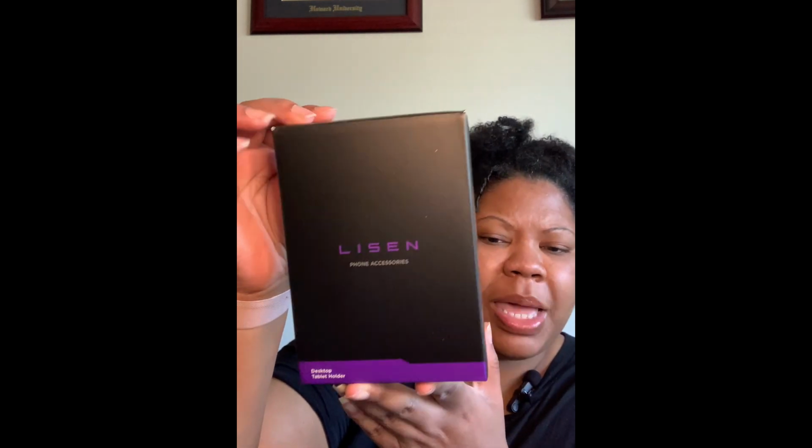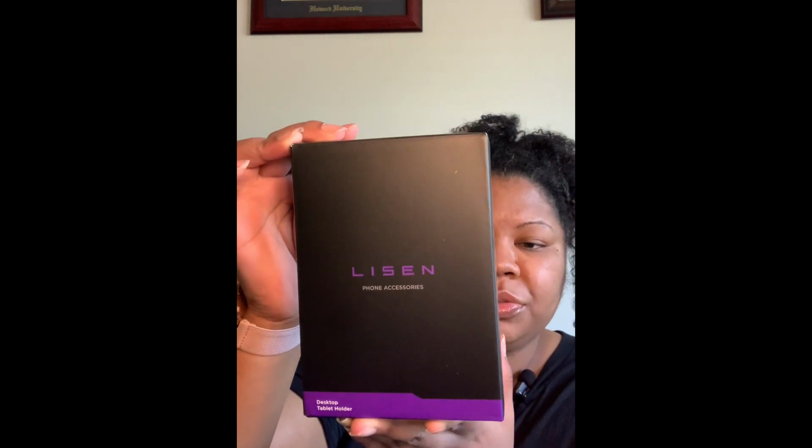I love the packaging, by the way, on both this and the microphone. And this one is in black. It does come in, I think, a silver, and a silvery gray kind of color as well. So I got the black. I love it. It's a matte black, and it allows me to move and adjust my iPad. Right now I'm recording this on my iPad Pro. It is the 12 point whatever inch, the big one, and it's sitting just fine.